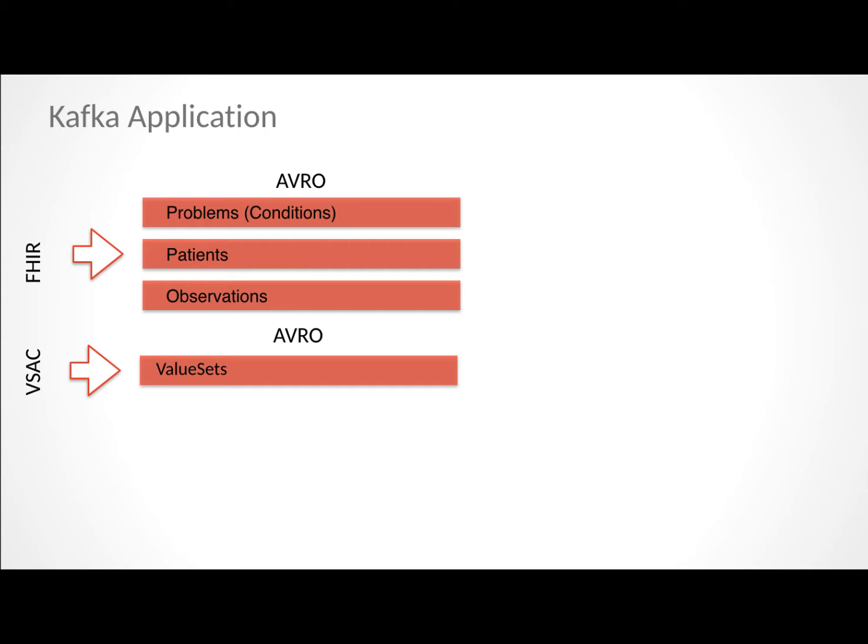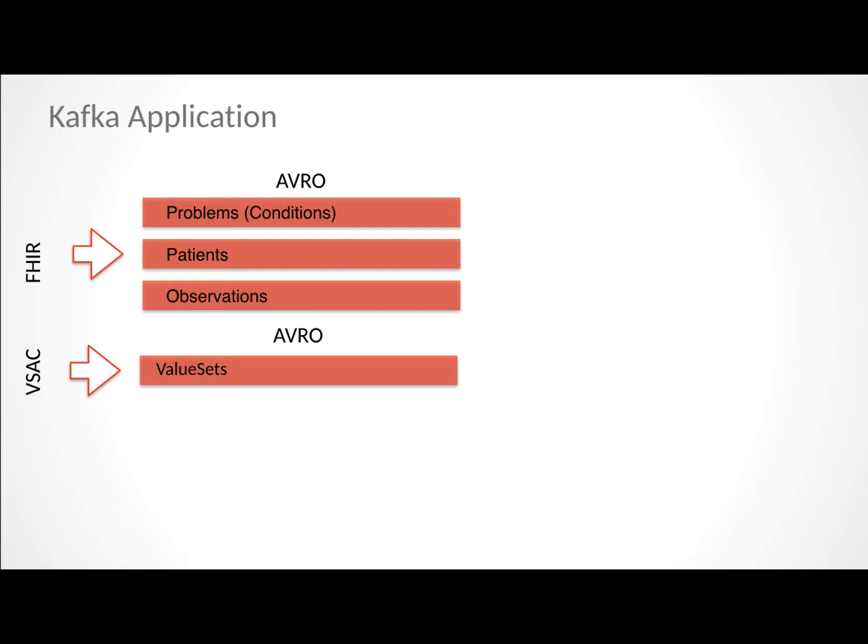And then I have value sets. Those aren't in that data. That's taken from the VSAC, so I just downloaded them myself, saved them as JSON files, and then I load them myself into the Kafka server. The important thing to note is that these are converted to Avro format, which is a binary format with a JSON schema. Effectively, the schema is registered with the schema registry, which is one of the components that Confluent brings in their Kafka distribution.